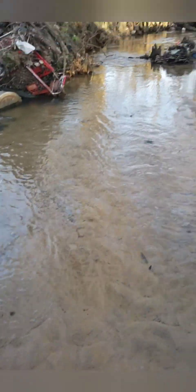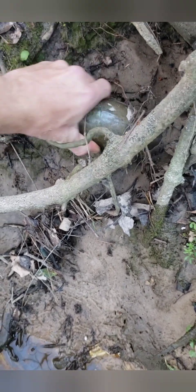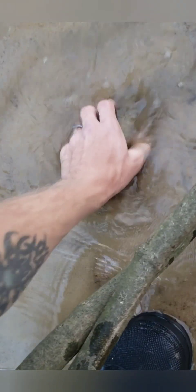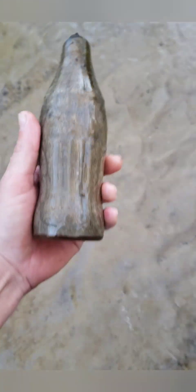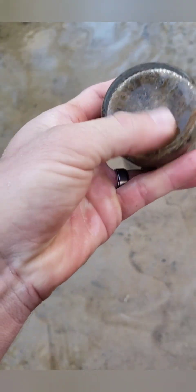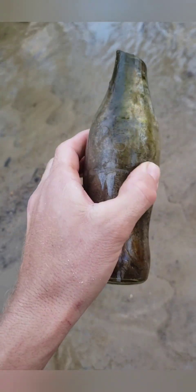This area right here is real narrow and honestly I think this is where we're going to have more luck finding bottles. We got one here that is busted, which is a bummer, but we'll still check it out just to get an idea of what we're working with around here. It is a Coke bottle - it's a little bit whiter than a hobble skirt. I don't think it's as old - kind of looks like a remake honestly, because it does say Coke on the back side right here.